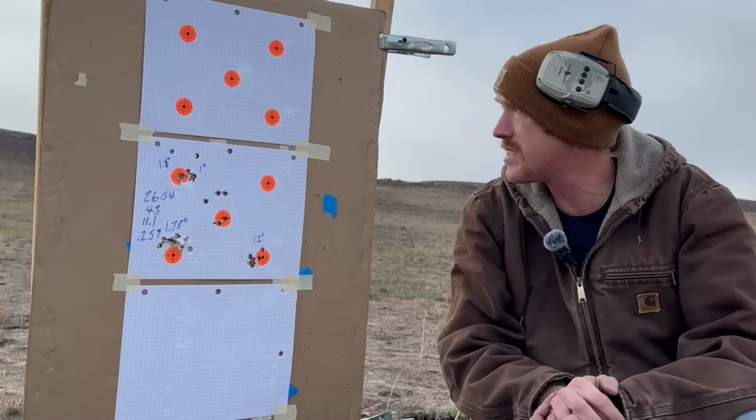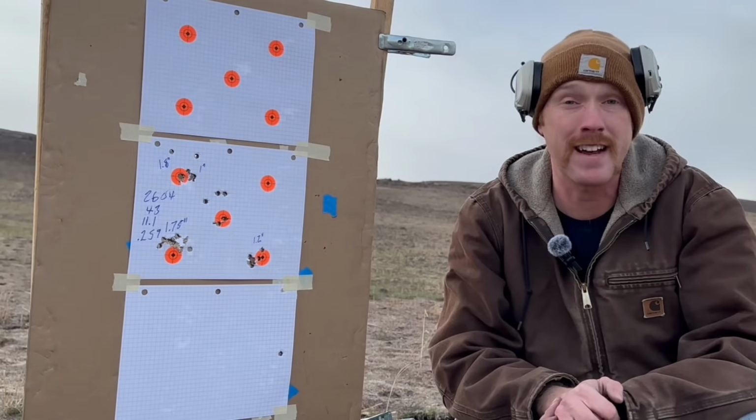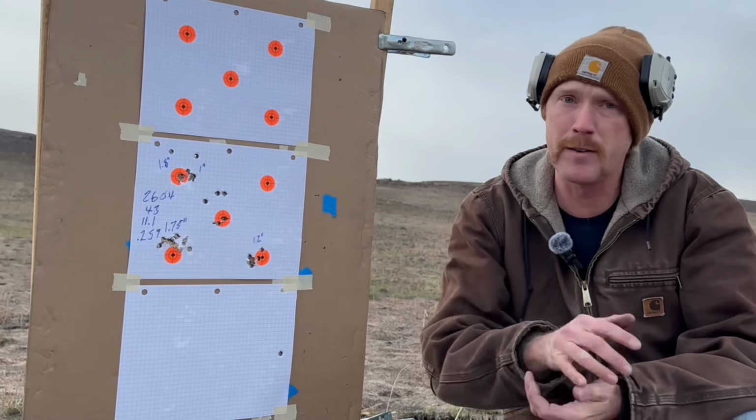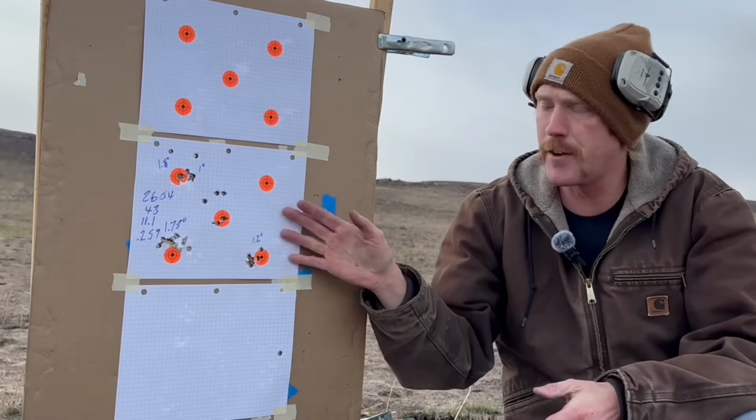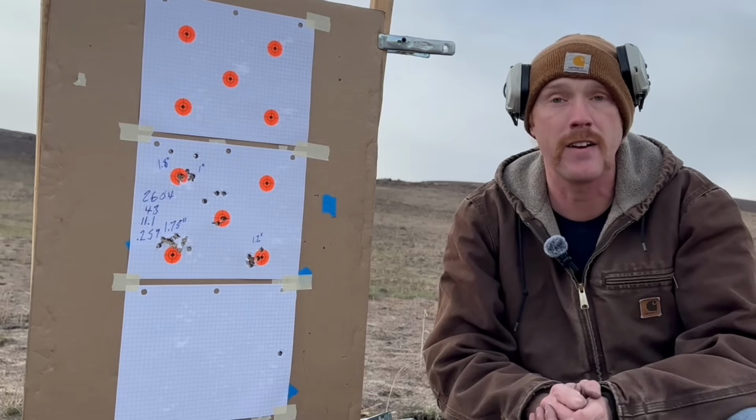We got some nasty conditions. The sun's setting. We're going to have to go fast, but I want to see how this Super Sass does out to distance. Let me know what you're thinking so far in the comments. In the future, I hope to try other bullets. I just had that Sierra 175 factory load handy. Decided to slap it in the rifle, see how she performs. So next up, let's go shoot some distance.